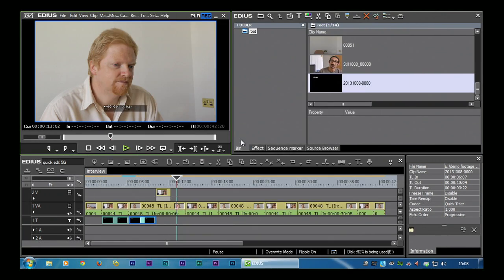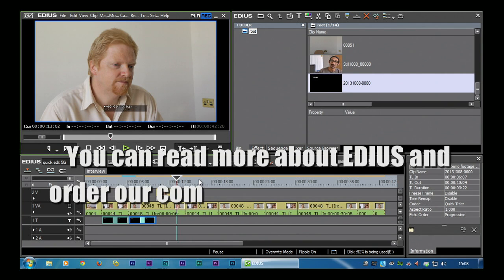If you click yes, that means you can go back into Edius, you can make some changes. If you put in chapter points, you can move them around, and then when you go back into Disk Burner, it will have noticed all those changes and updated automatically, which is nice.